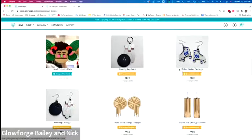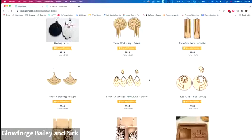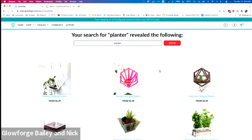Okay, great. I was showing you all the designs. There's a ton of different stuff in here, all the way from cardboard puppets down to jewelry. A lot of this is made by our customers. There's some things from Glowforge in there too. We have a search bar up here, and if I search for planter, I'll be able to find what we're looking for. You see the life-size puppet theater right there on the screen.